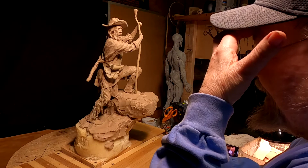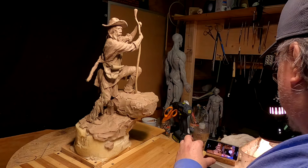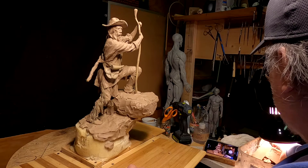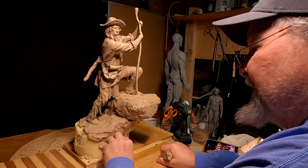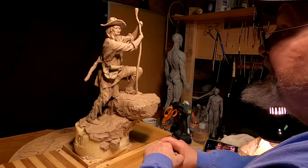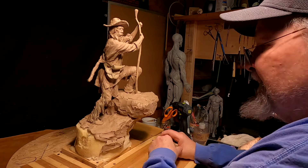Montana has particular rock formations in different areas, and that's what I'm trying to show. This whole valley here was a major hunting ground and trapping area for the mountain men in the early 1800s. One of the first gentlemen who started trapping was a gentleman by the name of John Coulter, and this very well could have been him.